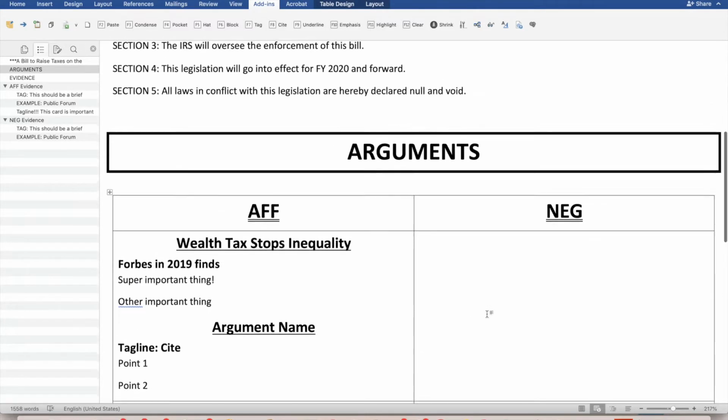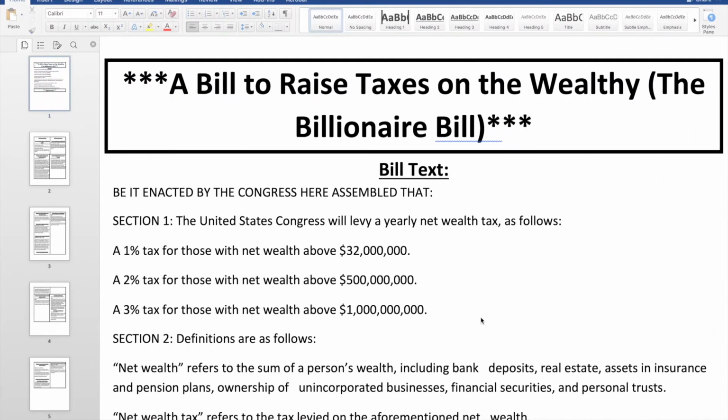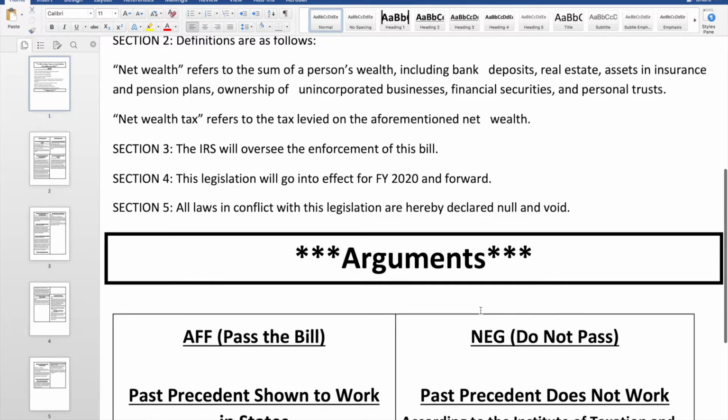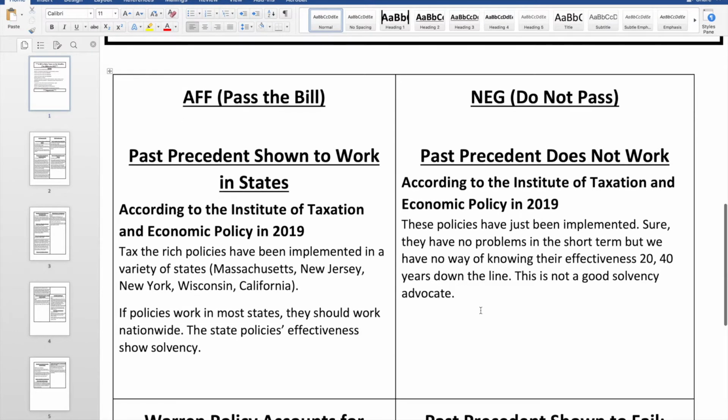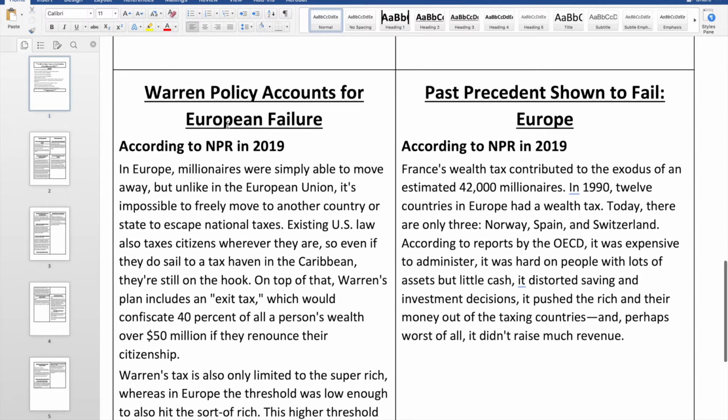So this here is actually the finished example of what your bill, once fully formatted, is going to look like. As you can see, the articles that clash are clearly next to each other. For example, one of them says that the policy has failed in Europe before, and the other argument says, "Oh, the policy will actually solve for the problems that Europe had."